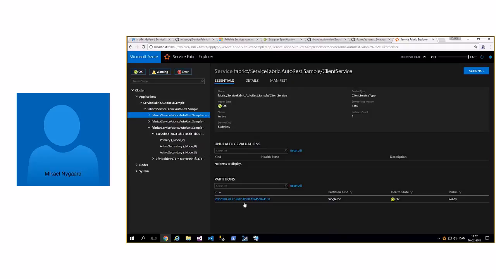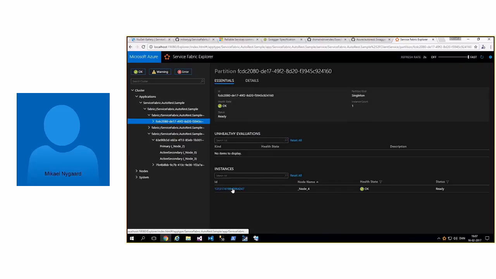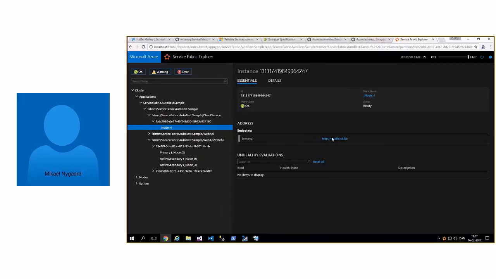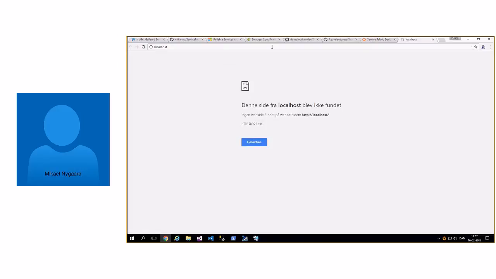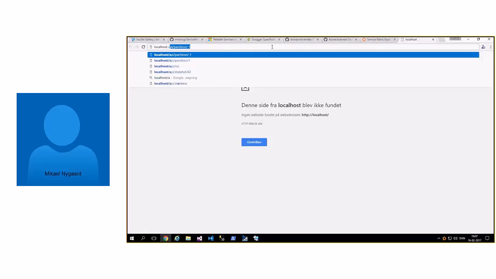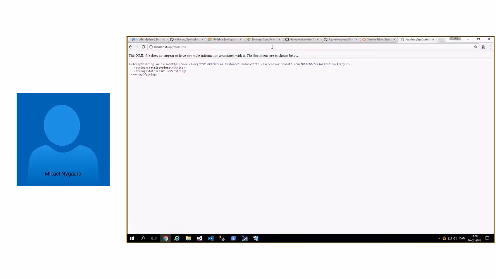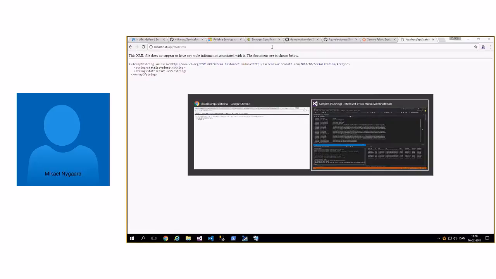So let me go to my client service, which is located at localhost port 80. And let me start by, if I simply want to contact one of the other services, in this case, I will be hitting my client service that will then go on and communicate with, in this case, the stateless. And it actually responds.